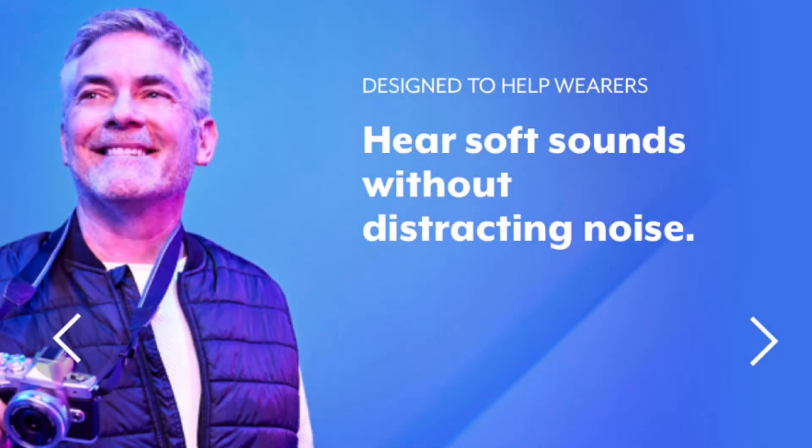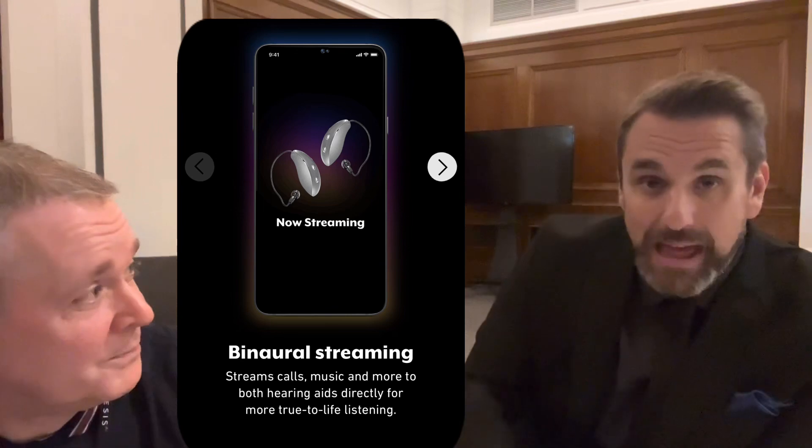You can use much less energy processing the same things at the same time. We've increased the dynamic range by 20 dB, so it's far clearer in difficult situations, but far quieter and more transparent in much quieter situations. And because those energy streams are used much less to power more, battery life has gone through the roof — which sounds like a real contradiction. But that's the power of having that physical network on the chip. Our Genesis AI RT with a telecoil will go for 52 hours. It'll stream for 33 hours consistently. Your Apple AirPods will stream for about six to eight. Pretty impressive, isn't it? It's mind-blowing.